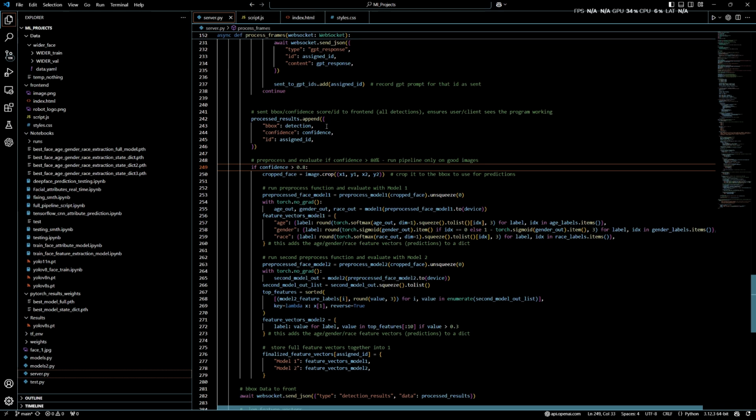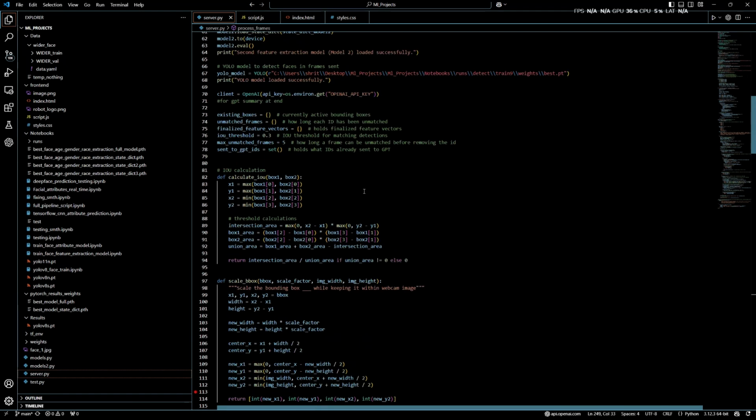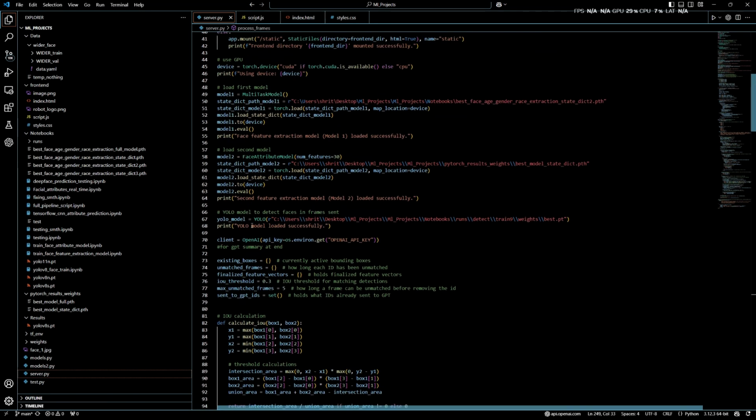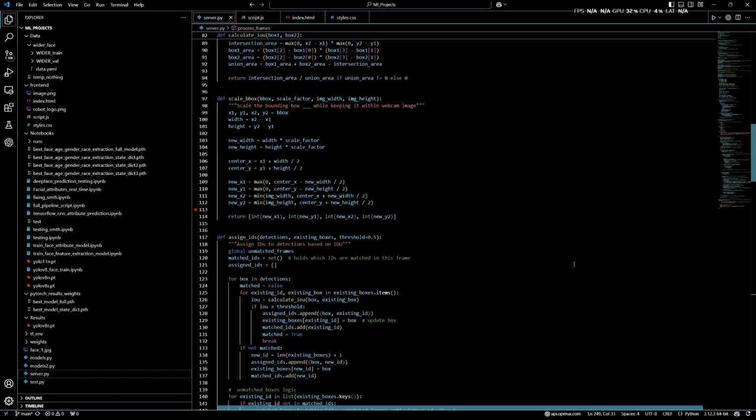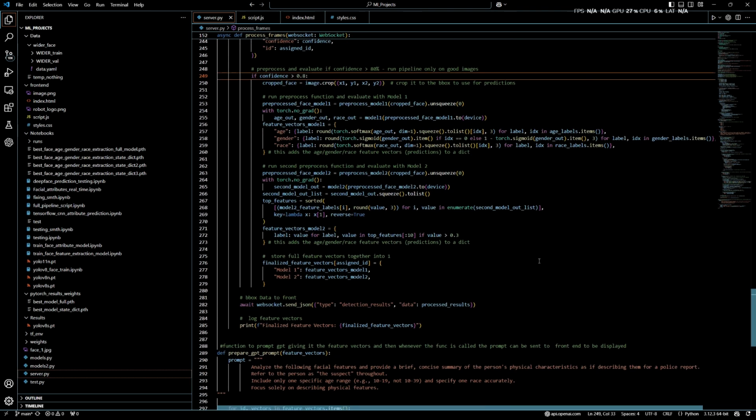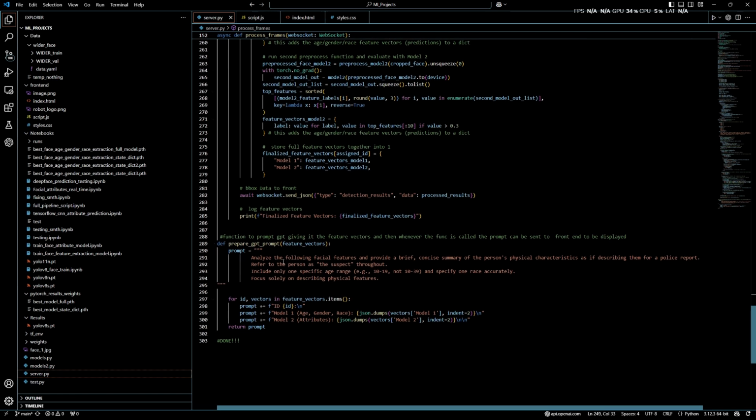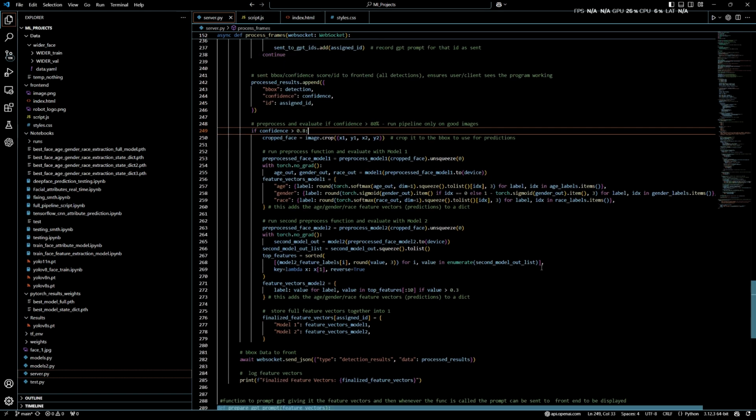These model weights, as well as their architectures, are called in the main logic here to be used. The two CNN models output feature vectors, which are then combined, and each feature is given a name. These vectors include everything needed to make a concise paragraph and are fed into the GPT API to make a well-formatted and human-readable description. It is not, however, used to detect the features of the person.